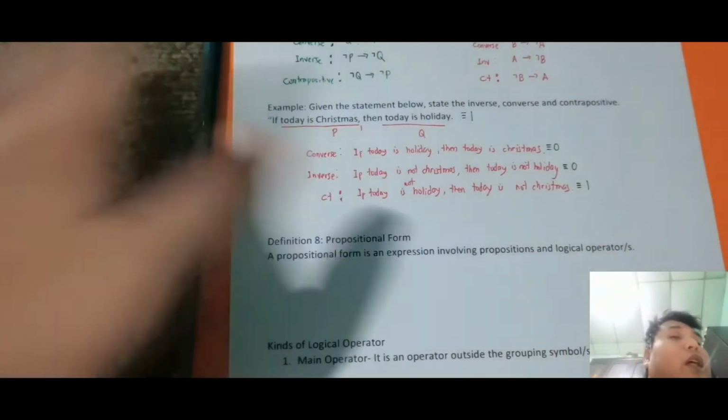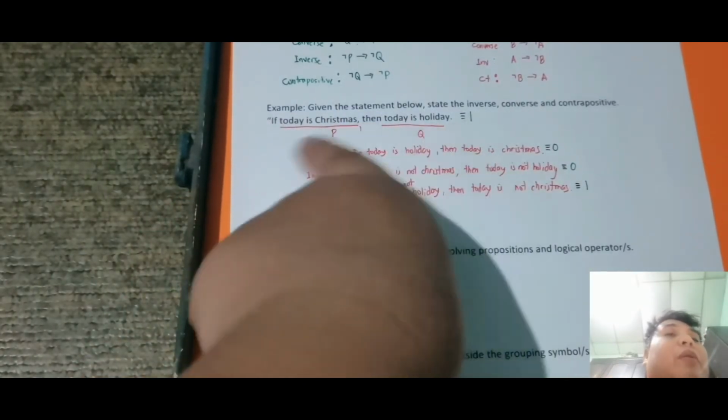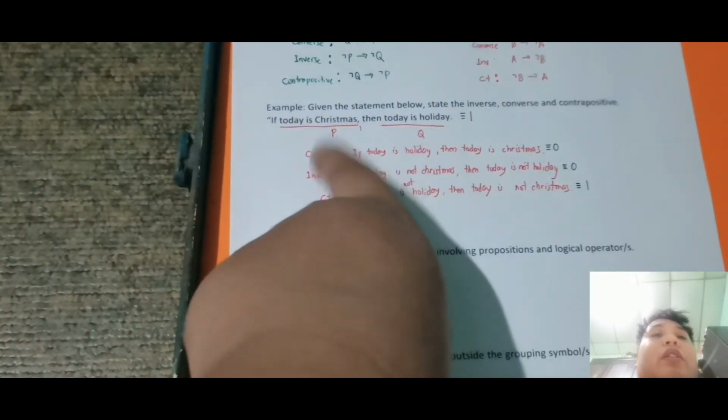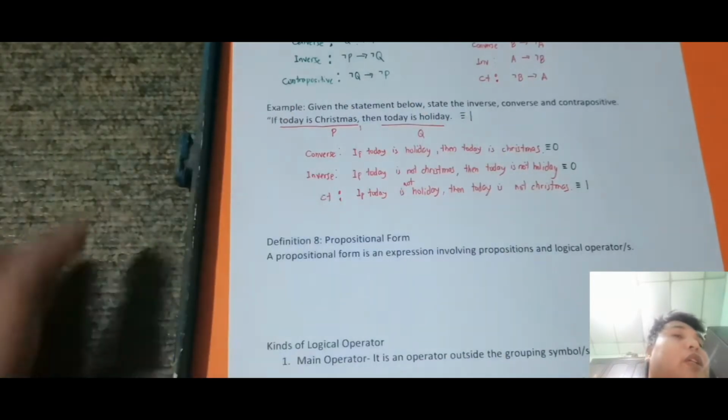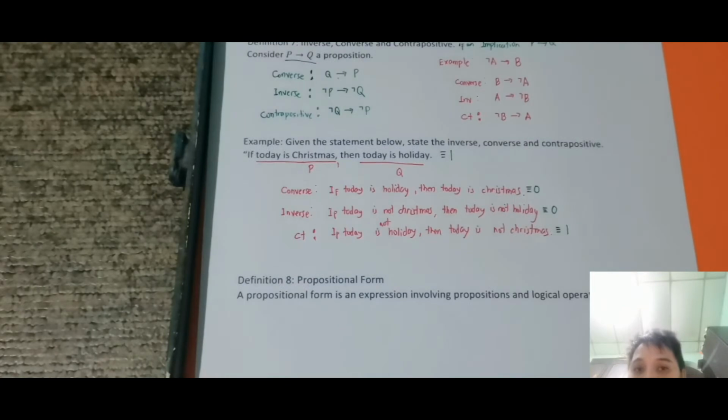So tandaan mo, hindi tayo nag-base sa value, kasi hindi natin totally alam yung value ng P and Q. Alam natin yung value ng buo, so in-assume natin na siya yung 1. Maraming possible value yan, pwedeng 1, 1, 0, 1, 0, 0, para lang mag-1 yan. Okay, so ganun mag inverse, converse, and contrapositive.